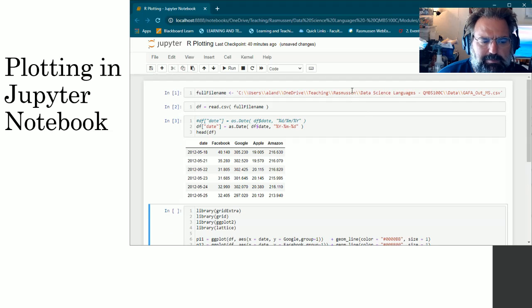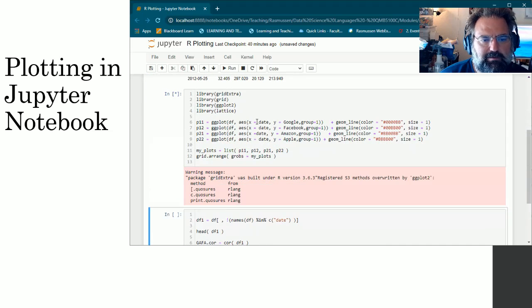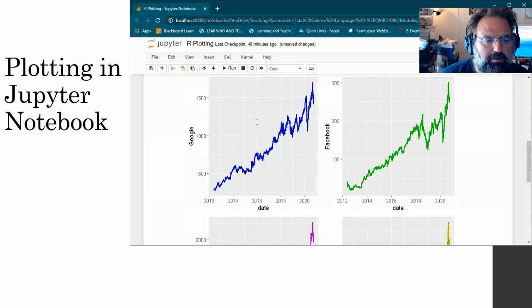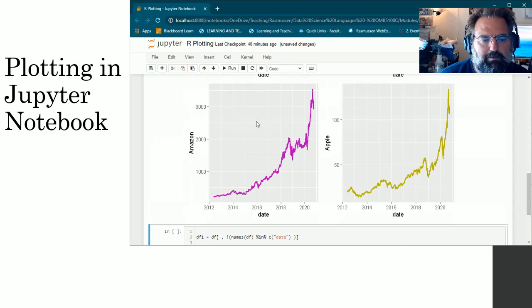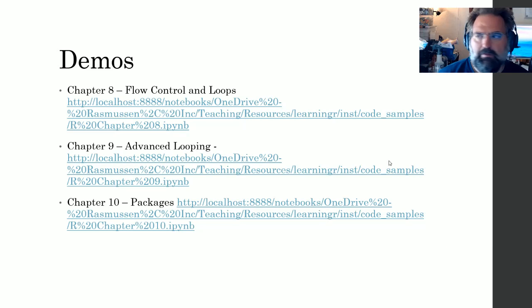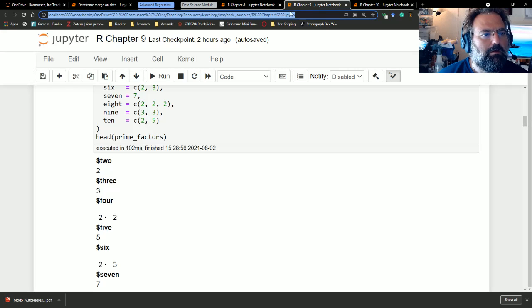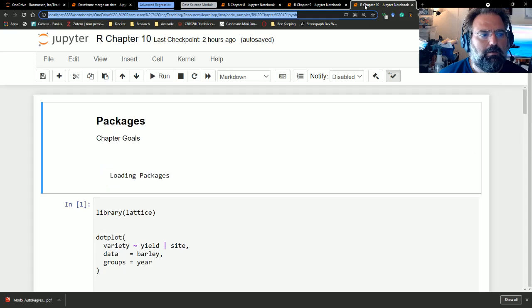You'll see me typically using Jupyter Notebooks most of the time because one environment is better than two. And also notice up there that the index on that one is the date, and we get some pretty nice graphs that look pretty similar to what you get inside of RStudio. So that's also relevant as well. And then here we can switch over, we'll just talk about packages, I think. Yeah, packages.